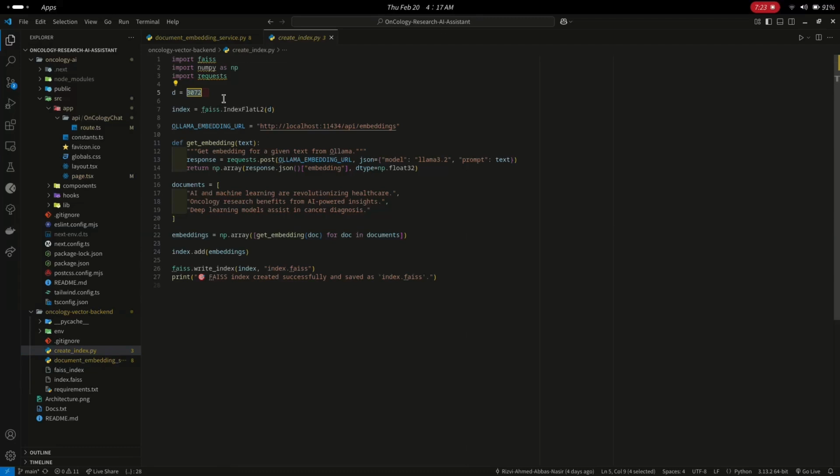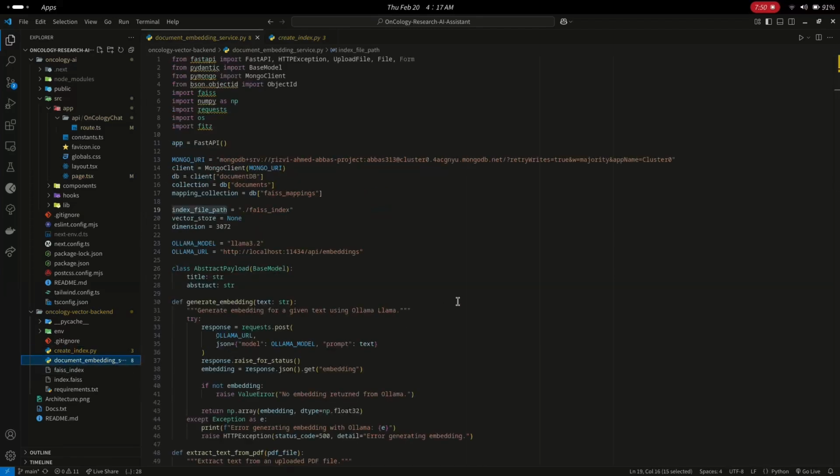The dimension is very specific based on the Llama model we are using, so we first have to test the dimensionality of that model, then it gets the information. This is used to get the information and create and write the FAISS index, which is very useful.